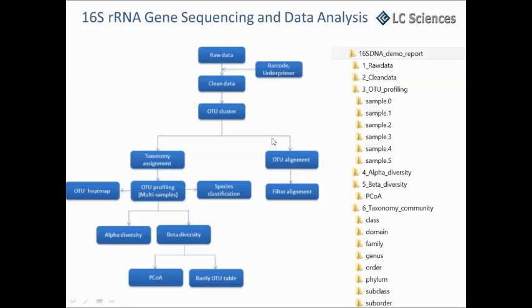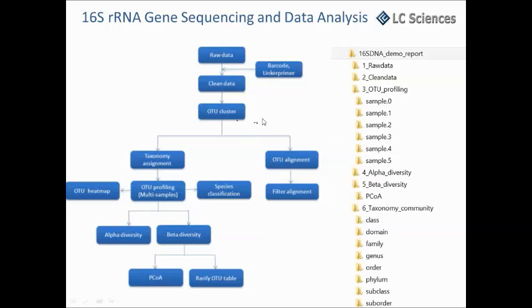And then we do the OTU cluster. All these steps, even the intermediate data, will also be provided to our customer. For example, like this panel shows, we have raw data and clean data, and we will have the OTU profiling data for each sample.